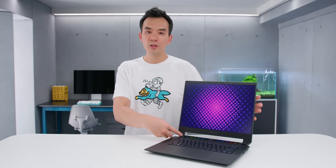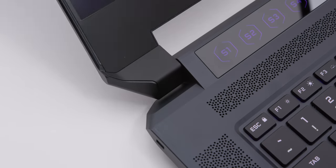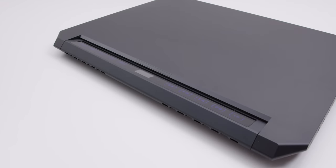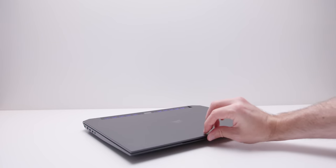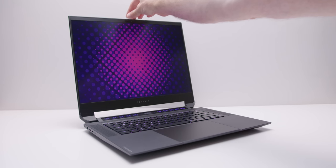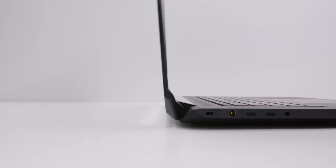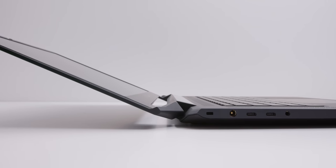This has a very untraditional hinge design — the hinge operates on arms that go on the outside of the device instead of the inside. In the past, many companies have built something like this that have had terrible hinge issues. So when I saw press photos of this thing before they launched, I was concerned. Having gotten it in, this is a very solid hinge. It feels sturdy, it's one-hand openable, it opens smoothly, and it holds its angle really well. It opens back maybe 150 to 160 degrees. I think they did this hinge really well.